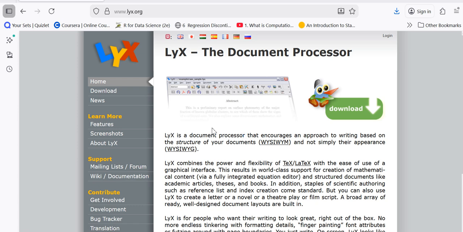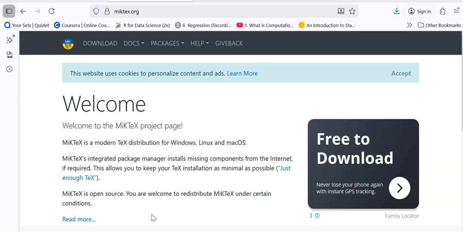Well, we're going to go to what is called MiKTeX. So here is MiKTeX, and you can just go to the address bar and go to miktex.org, or simply type MiKTeX in Google, and you will be led to this page. Again, what you need to do is just click the download button here, go with the default options, and you won't miss it.